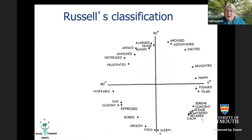There's another approach which can also be used to produce expressions that are not quite so dramatic or quite so fixed. And this is a system called Russell's circumplex model. What happened was that a guy called Russell back in the 80s went out with a load of cards with things written on them. This is called a card sort, another psychologist, and asked people to sort them into piles and then try to work out why people had put them in piles together or not together. And he came out with the idea that people were classifying the cards with these emotions written on them against two criteria. One was how excited or sleepy, we would say aroused, people actually were.